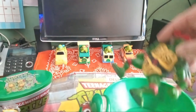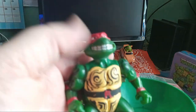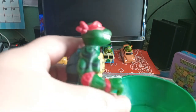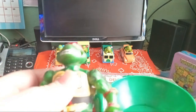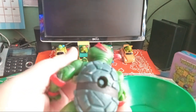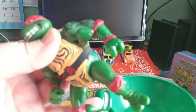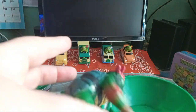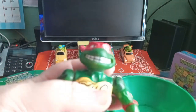This one is an old Rafael figure that I painted — actually my friend did the tribal tattooing on him, which looks pretty cool. I basically painted his shell, mask, elbow pads, wrist pads, knee pads, and the belt with acrylic paint. She went ahead and did little tribal tattoos which I thought was kind of cool.